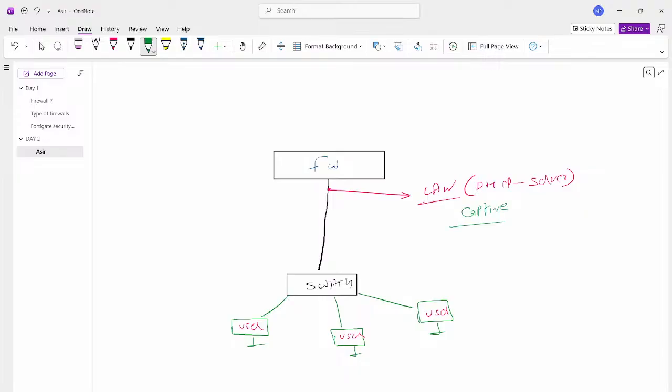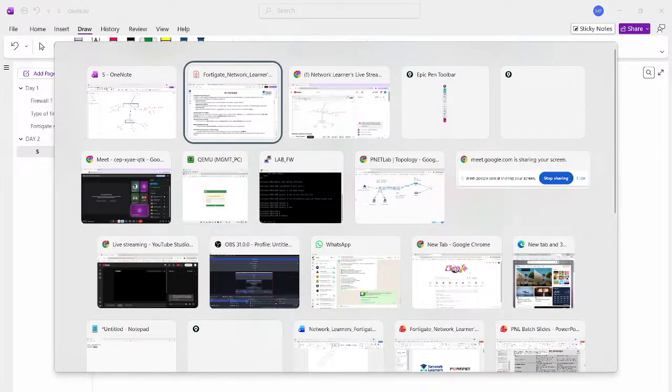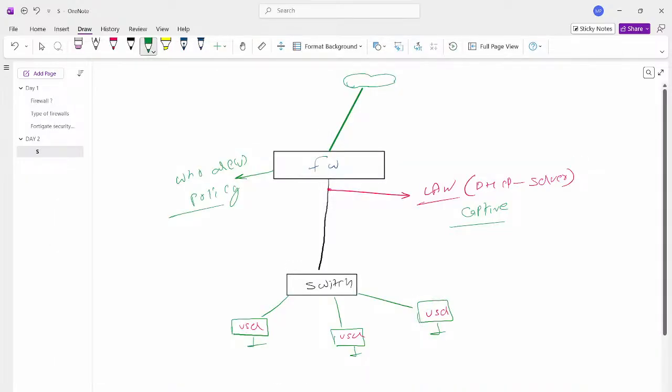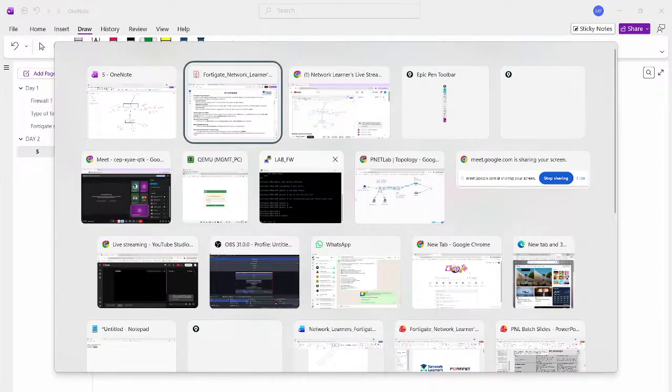So what will happen now? Suppose these users are going to the internet. This is your internet. When the users are going to the internet from the LAN to the WAN side, the firewall will ask, who are you? Once they give their identity, the firewall will assign a specific policy based on their username. So that captive portal option is also available in your LAN role. It is not available in your WAN role. Now for example, if this particular port is configured as WAN instead of LAN, then you will not have the DSCP option, you will not have the captive portal option, right? So based on a specific requirement, you need to configure an interface role.